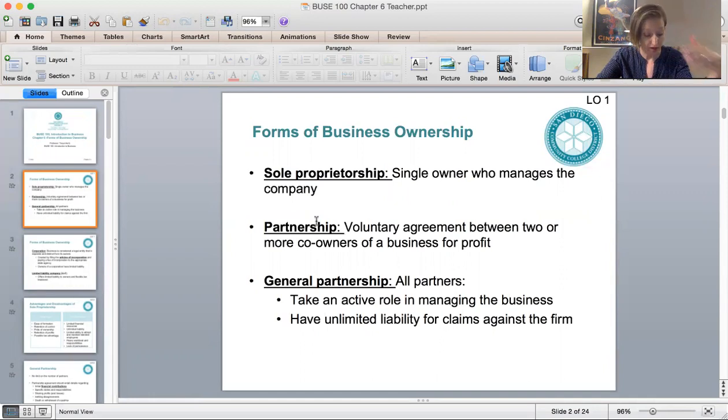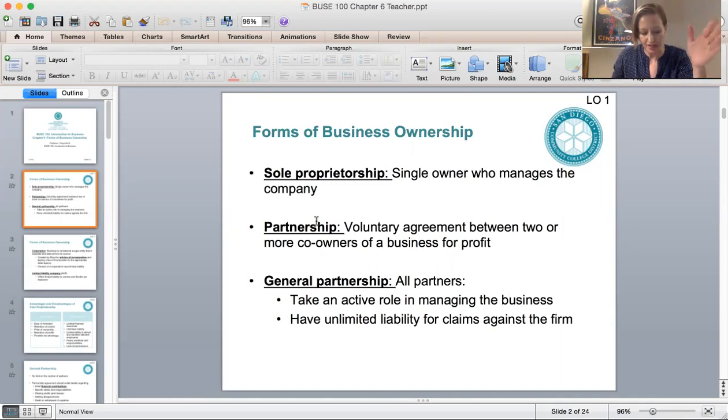There are a lot of different kinds of partnerships. There's general partnerships, there's limited partnerships, but the thing to remember about partnership, again, is there is no protection against personal losses for the owner. And there is a partnership between the co-owners of a business. You have to have at least two people in a partnership. With sole proprietorship, you can only have one person. So if you had a married couple, you couldn't be a sole proprietorship. You would have to be at least a partnership.